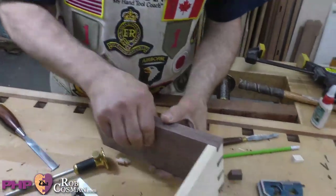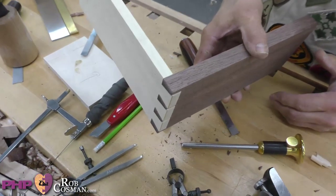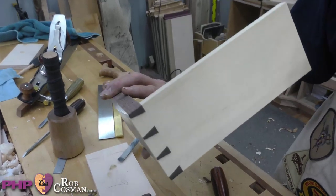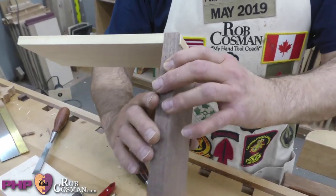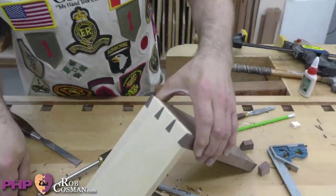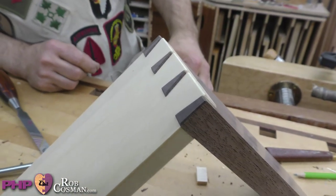So look down on it like that. Now, doesn't that add a whole new dimension to a dovetail? By the way, there's no gaps. That's as good as it gets. No cuts beyond. Check that over nice and closely. Looks like the perfect addition to any shop to me.